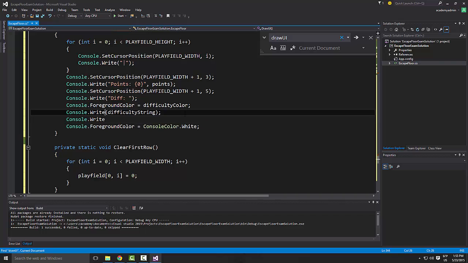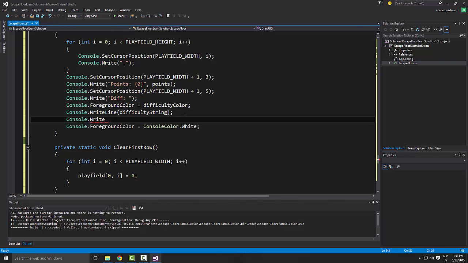Right line here, up here, and here I want to say difficulty, just that. It will get me to the very beginning of the console.